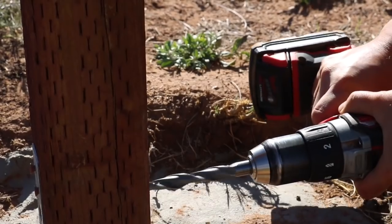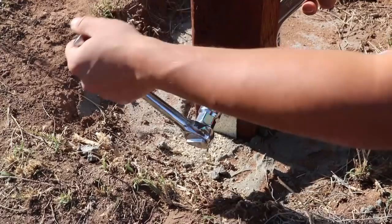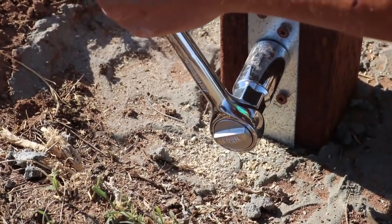Great collaboration. But we're here to talk about some updates on the homestead. What's been going on? I'm almost done with putting those bolts in the posts. Then I'll be back to putting up boards again. Oh yeah, that's gonna be sweet. Let me show you what's going on over with Grace.